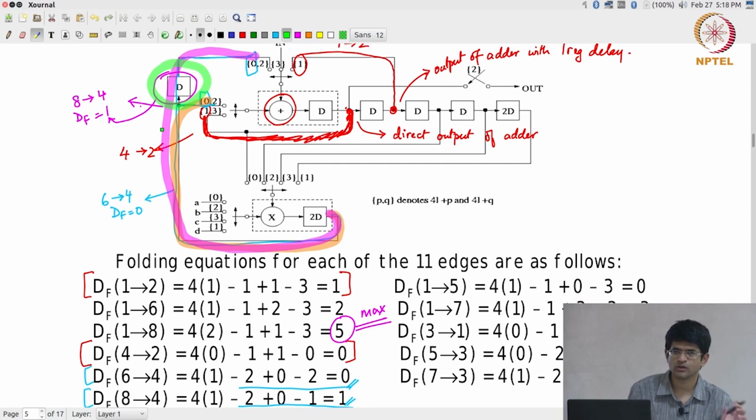the process of converting that into a hardware architecture is something that is reasonably automatable. When I say automatable, I can write a program to automatically create this structure once I give you the folding orders. Because what does that involve? It basically involves computing all the DF values and then making all the connections. That is something that computers are very good at, because there is a fixed procedure for doing it. You can write a program to do it and you can automate it, right?